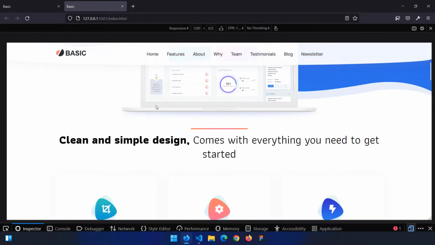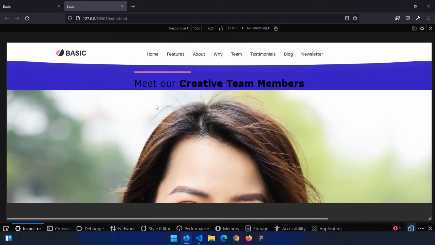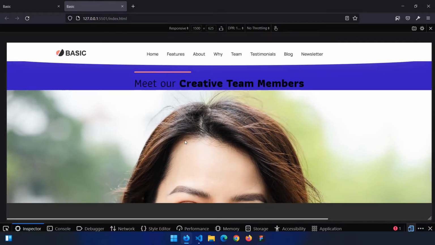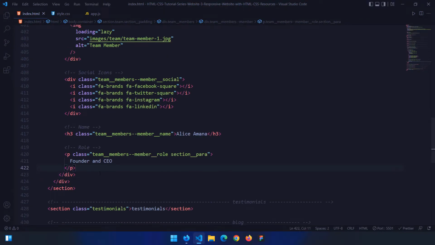Let's take a look at our styles, our elements. So this is the first image. It is gigantic. It shouldn't be this big. The images, when you insert them, you can just go ahead and resize them. I didn't do that, but you could. That is going to be better because in that manner, the size of the images is going to be smaller and they're going to load way faster. So that is the first team member.